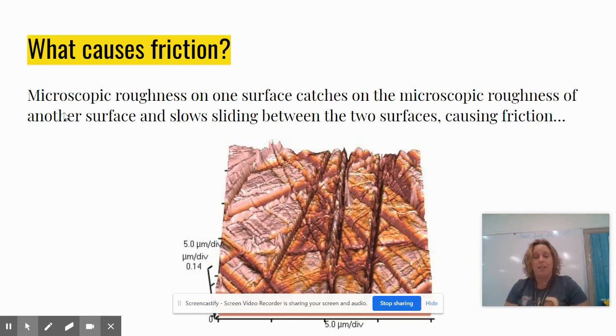It's probably going to surprise you to hear, but that is actually glass. If you could see that when you look at a piece of glass, would you want to rub it? Probably not. But the glass in your window, the glass on your phone, that's a microscopic image of glass. So when you see glass and you feel glass, that's not exactly what you picture or what you feel. If you were to take surfaces like that and try to rub them together, there would be some amount of friction between those two surfaces.